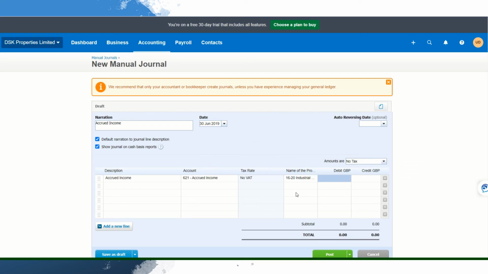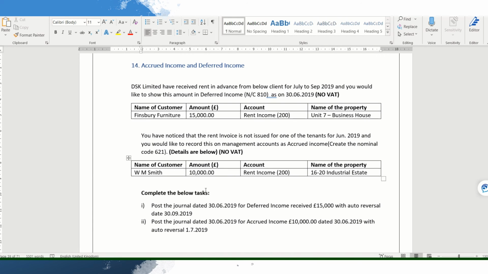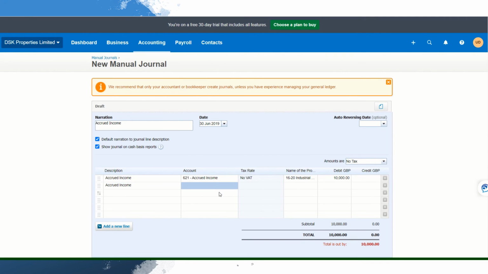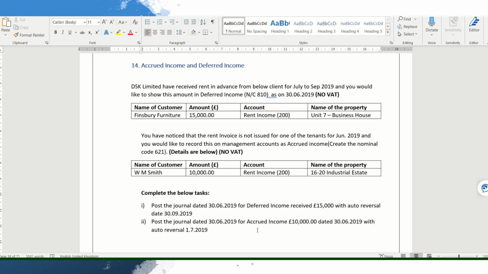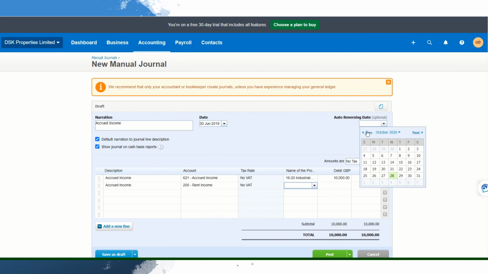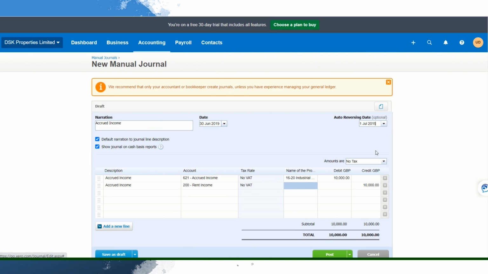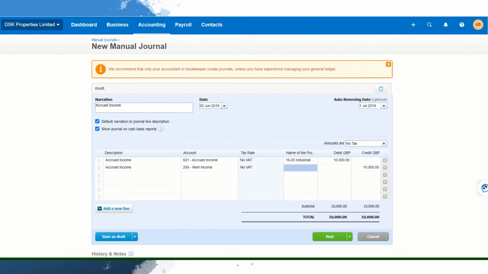Accrued income is always debit, 10,000. And the rent income of 200 is credit because you are recording this as sales. And the auto reversal function, again, make sure you auto reverse as 1st July 2019. So be careful with the date. So this is 1st July 2019.